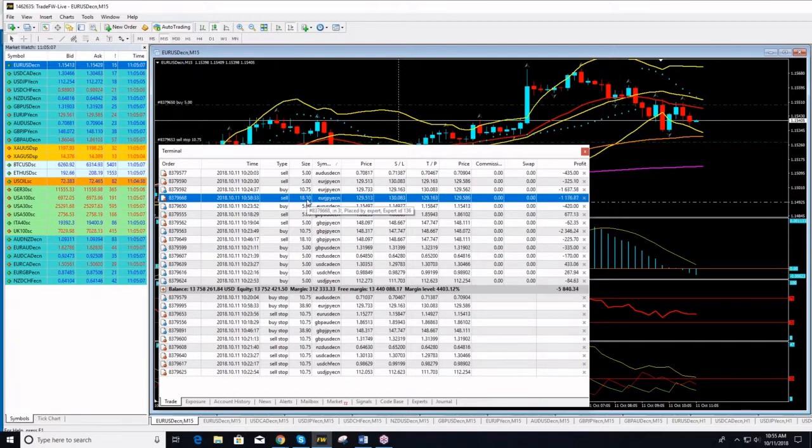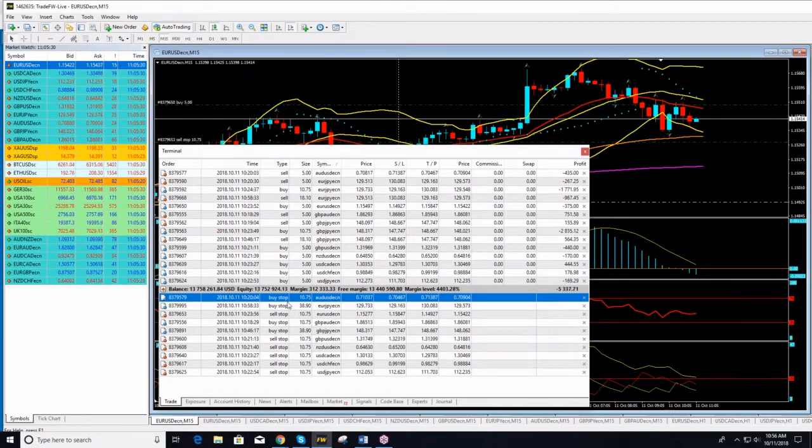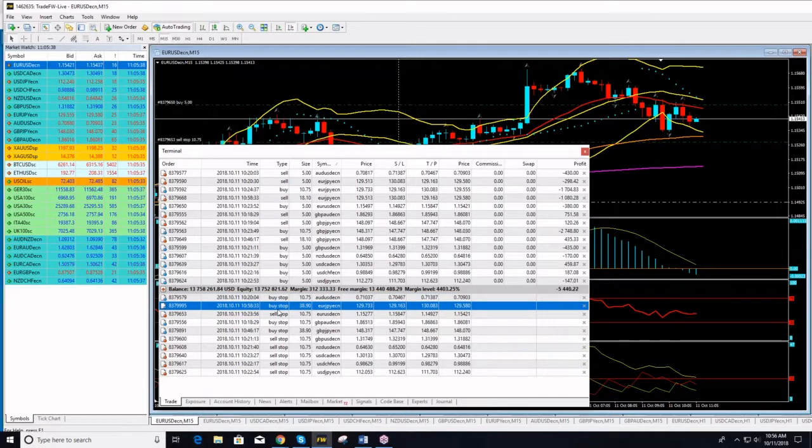So the second position for the moment, I have a net short position on Euro Yen at 129.513, stop loss 130.083, take profit 129.163, and automatically you can see the next hedging position for Aussie dollar, the level of entry, stop loss, TP, and the next buy stop hedging order for Euro Yen, entry level, stop loss, TP.